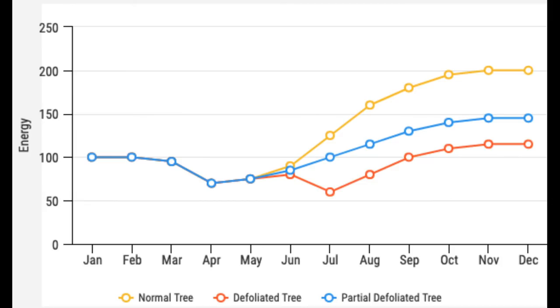And then the partially defoliated tree being the blue line. So that's taking off a certain amount of foliage, but not making it do any work. We're just reducing the surface area of the foliage there. Okay, so we're handicapping its ability to generate energy, and that's the way of restricting it. And so this is basically a good way to try and visualize those things.